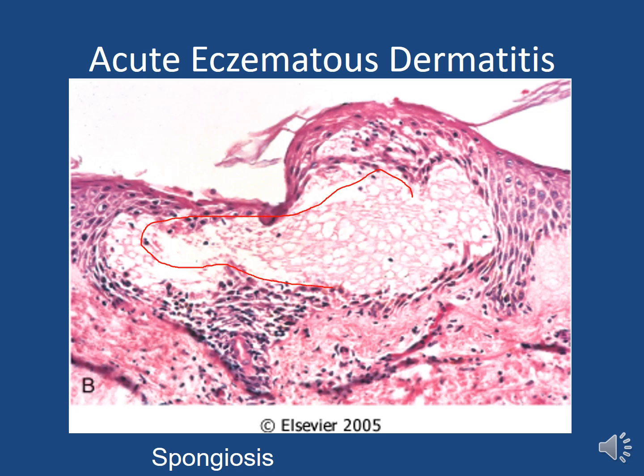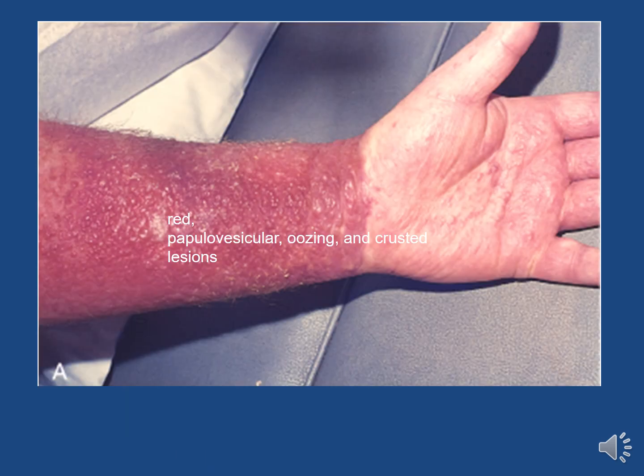So, from the separation of the squamous cells from each other, resulting in the accumulation of fluid in the areas of separation, and then clinically, what we will be able to see are vesicles or blisters. And then after the blisters become ruptured, there will be crusting at the surface of the ruptured blisters.